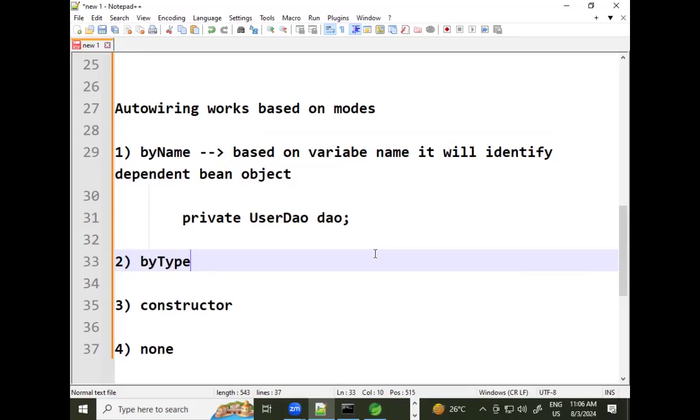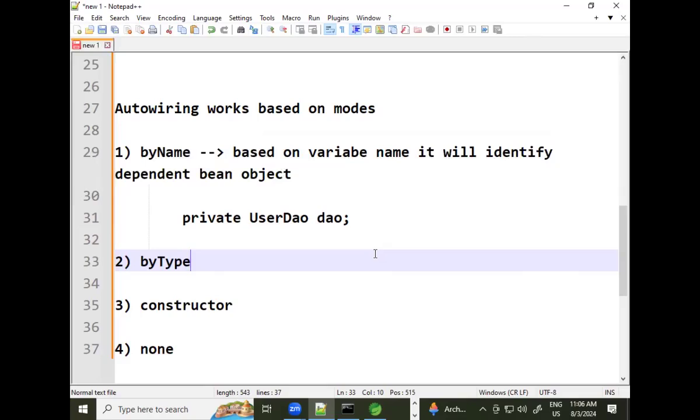If you go for by type, what is the meaning of by type? It takes the type of the variable. The variable type is a class or an interface. If it is an interface, we check whether an implementation class object is available or not. One implementation or two implementations?